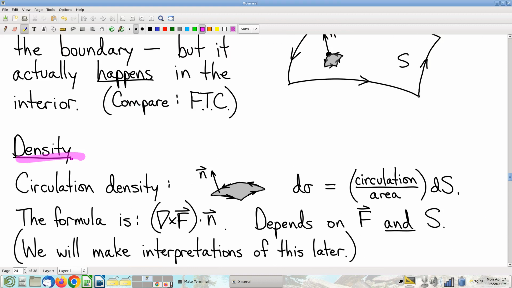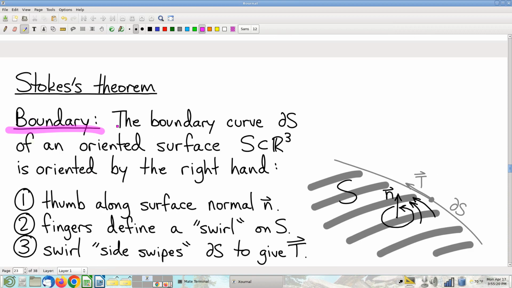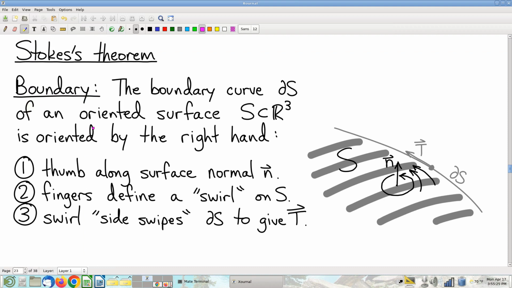Same pattern that we did for several previous theorems. We did it for the divergence theorem last week. We did it for Green's theorem before that. In a way, this is how I approach the fundamental theorem of line integrals, the fundamental theorem of calculus. So same structure of argument, just different details for a different context. So what is our context here? We're going to be looking at surfaces in space. Okay, we haven't talked about surfaces in space in terms of these accumulation arguments yet.